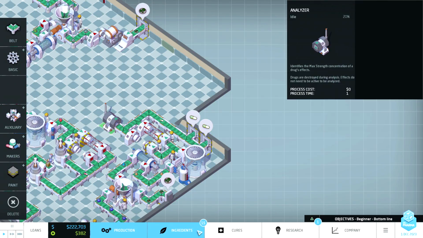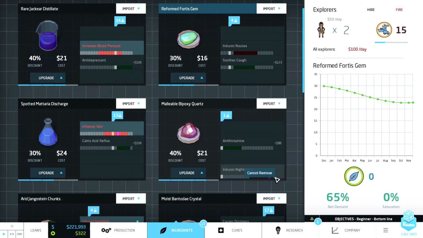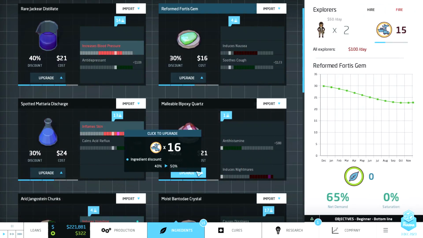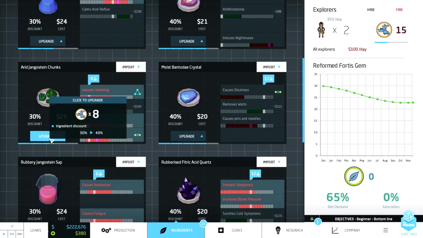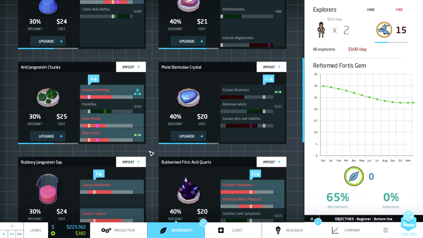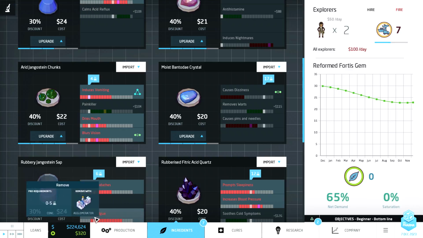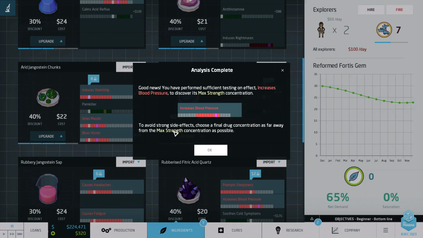Once I get that, so let's go here. How close are we? It's going to take a little while. All right, I'm using him the most, right? Well, actually, he's only at... Oh, he's got eight still. Oh, all right. Let's upgrade him already as it is. Yeah, so I get him to 16. Complete. Okay, let's pause for a second and look at this analysis. Sufficient testing.